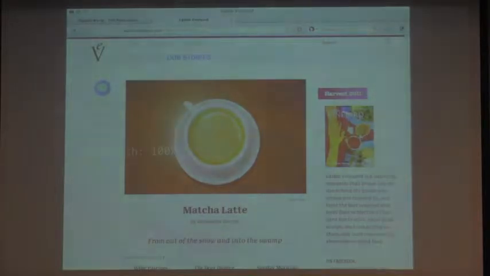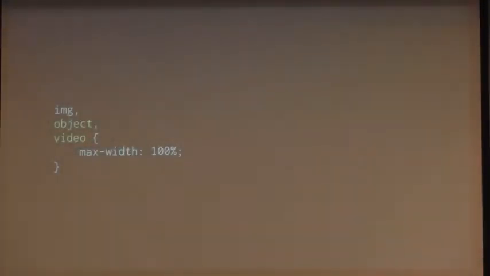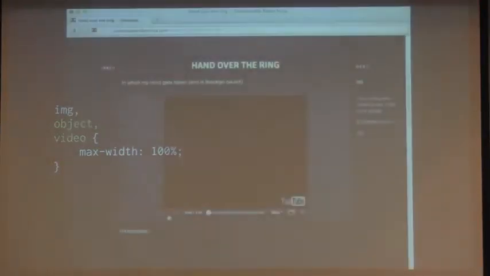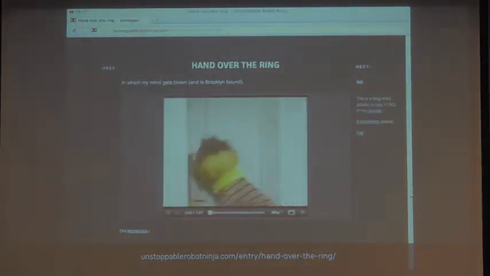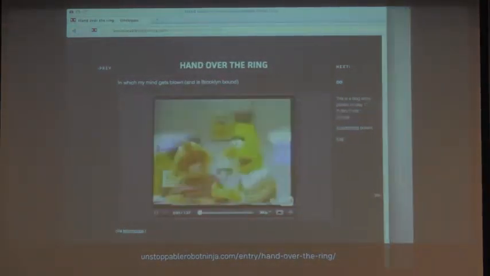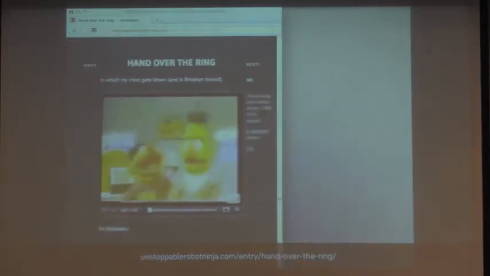Now, the nice thing about this rule is that it extends to other kinds of media as well, like embedded objects and video. So here's kind of a random example from my blog, which is neither attractive nor responsive, shoemaker's children and all that. And you'll notice, though, that in this flexible layout the video never exceeds the width of its containing element. Its width is never greater than 100% of the column that it sits in. And I've just realized this video is kind of terrifying without sound, so I apologize for that. Enjoy your nightmares this evening, from me to you.